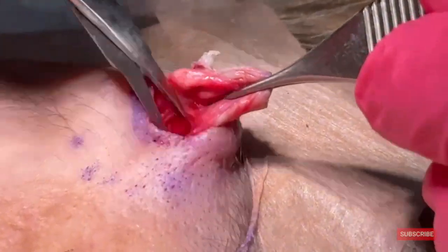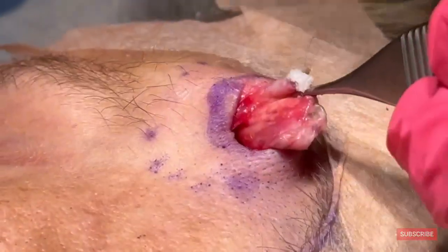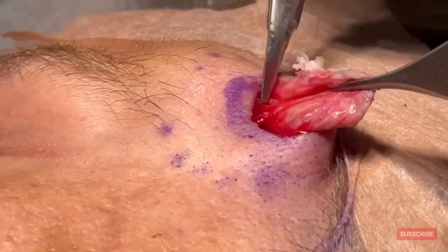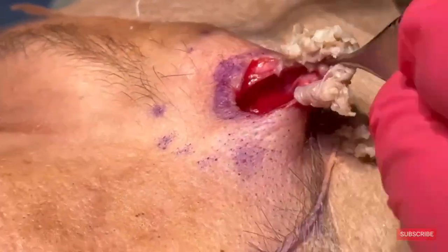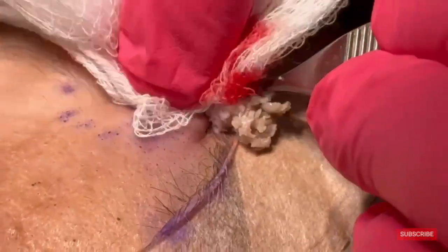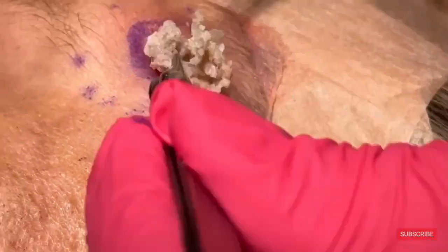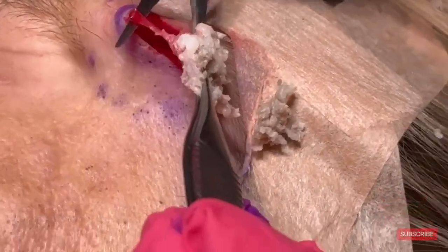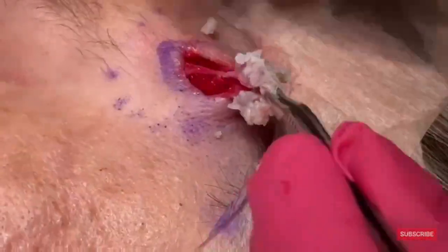And this cyst decided to go deep, as we knew. Now, what structures here do you have to consider? And we just did it beautifully here. Beautiful little temporal branch. You never want to cut, because as soon as you're cutting, you are deciding something. And you never want to be deciding something, because if you don't understand all the little fibers that I just described to you, you will be forcing your decision onto the body. And then you're going to be cutting stuff that you shouldn't be cutting.